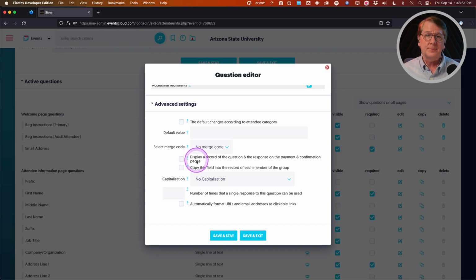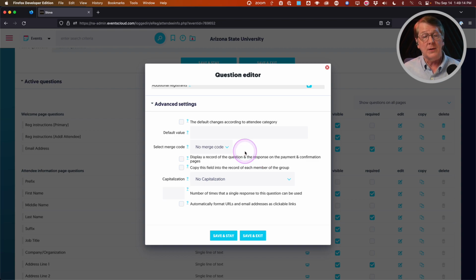Next, you decide if you want this information to display on the payment page, which is the last page people see. It's also called the registration record. And you want them to see on the confirmation pages, or again, the registration record. Sometimes you do, sometimes you don't. This is how you decide what shows up on those last few pages.